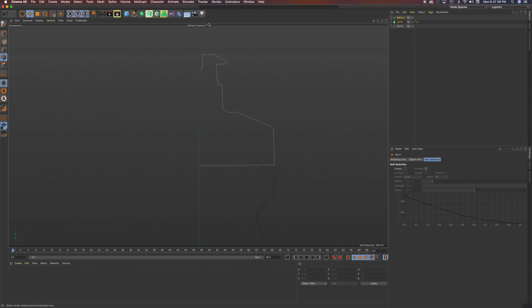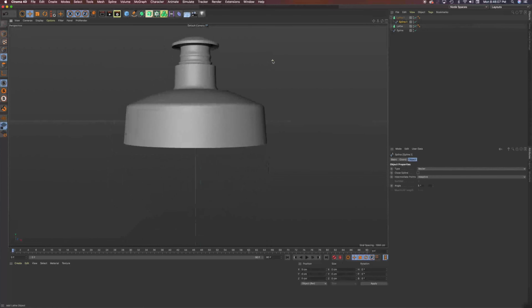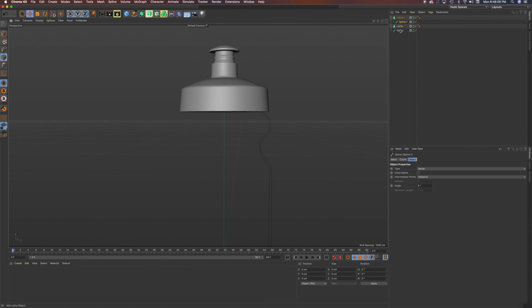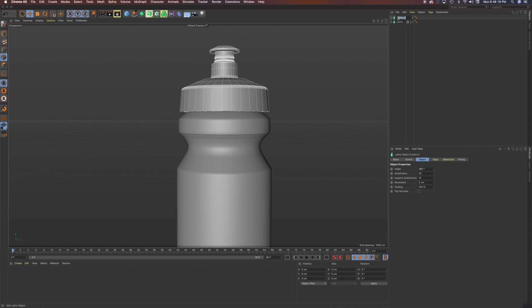And let's get a brand new lathe and drag that new spline into that lathe. And you can see I must have, oh, I'm going to put that back into that other lathe. Okay, each spline needs to be in its own lathe, you can see. And later on, I like to tuck these in, maybe name these. This could be top, this could be bottle. Just to keep it neat, you can drop these up and down here and collapse them.